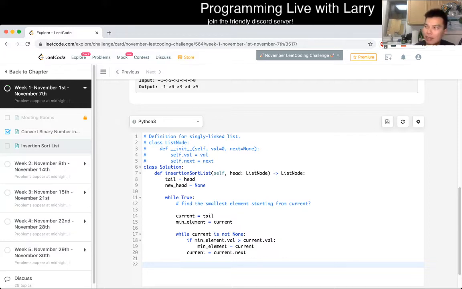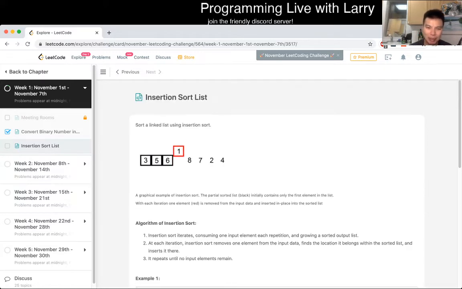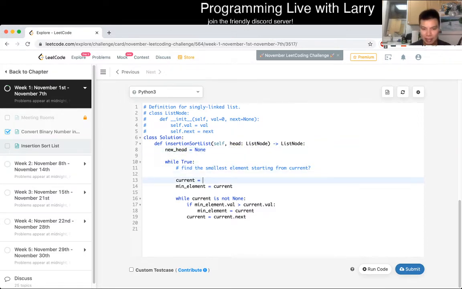So this should get us where we need to be for the tail. And now tail is where you begin. Maybe this should be tail. This is a little bit weird. I think in theory you're supposed to move this forward, but I think we could actually just create a new list. So let's do that. Then this makes it easier, and then we just go to head, right? We could go through the head every time, and yeah, now min element should have the smallest element.